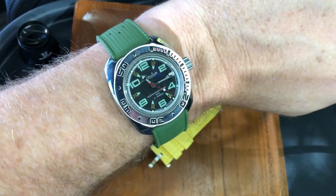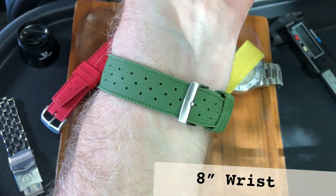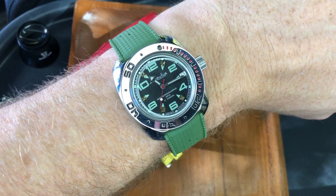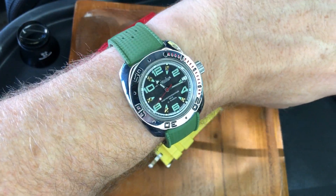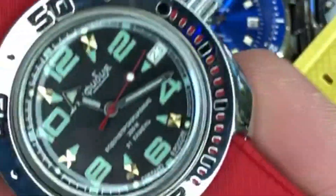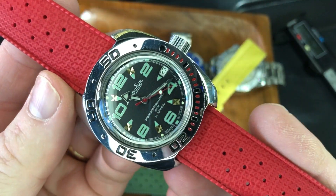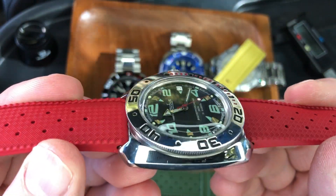Here it is in green to play off the dial — just a beautiful look. The black is the classic in these straps for a variety of watches, but once you start playing off dial colors, you bring it to a whole other level. Even if it doesn't match exactly, you can see the hue. And stepping to a different variety, you see the red on the seconds hand and bezel — even that adds a little pop and makes it tie in.